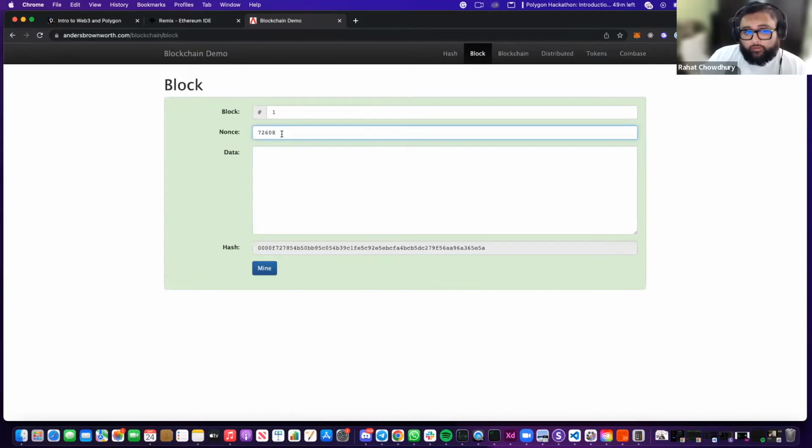Generally, a miner, or someone validating this transaction, has to run a bunch of calculations to figure out what this nonce is. So this is the nonce that would appear if the block was at number 1 and there was no data. And then this is the hash associated with that value.